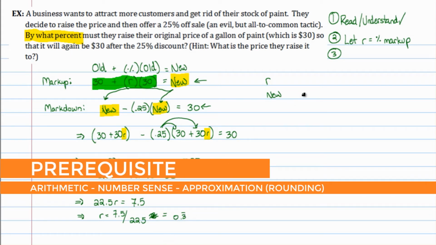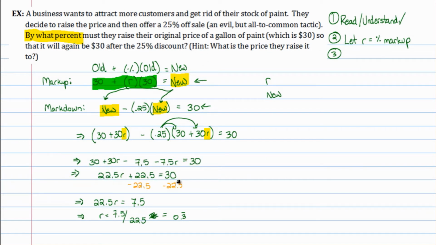Now what does that mean? Well, we found out what r is. It's the markup. They were asking, what's the markup? Well, r is 0.3 on forever, or in other words, a 33.3% markup. Now that's counterintuitive, isn't it? You have to mark it up by 33 1/3%, so that when you get a 25% discount, you're back at the original price. Interesting, isn't it?